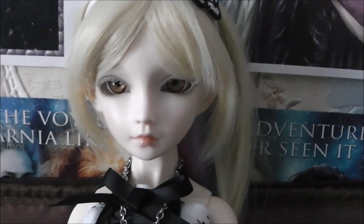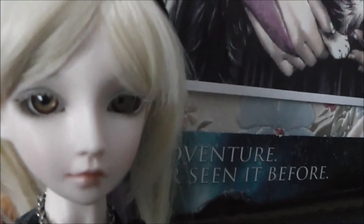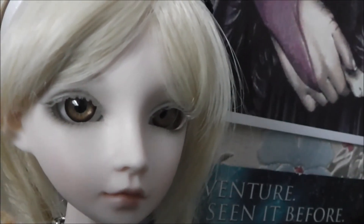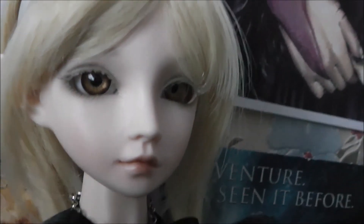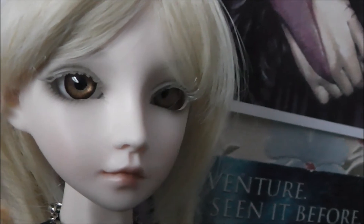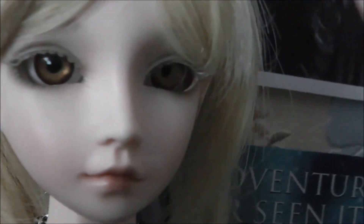I also had to cut them down because they were a bit too long for her eye. So yes, she's complete with her eyelashes. She's got her default eyes back in as well, if you noticed. Her fantasy eyes have disappeared for now, but they'll be back very soon. So yes, that's her lovely eyelashes.